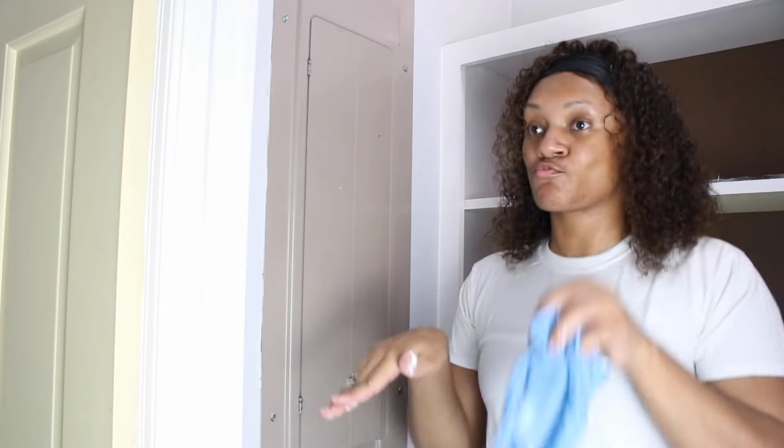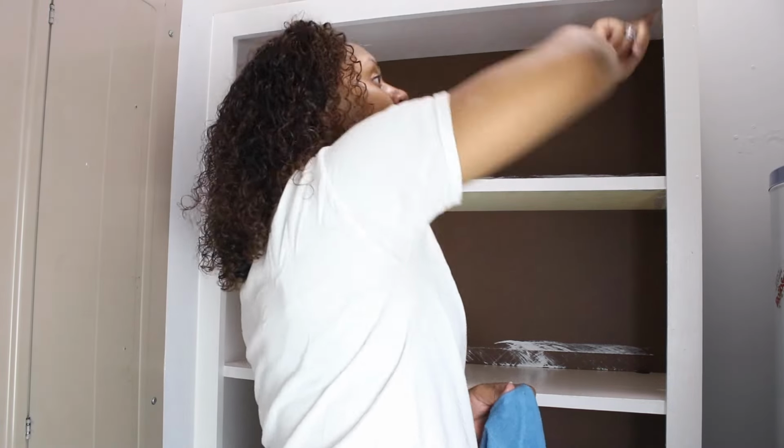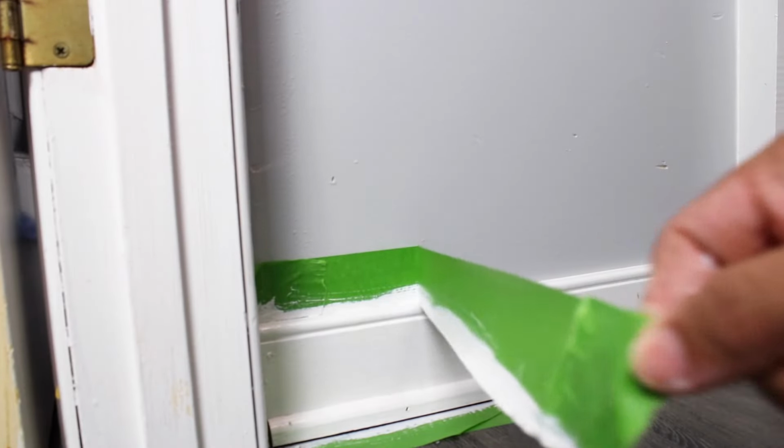The shelving unit was actually screwed into the studs just to give it more stability. And I'm just going in and caulking everything so that it'll have a more seamless custom look.